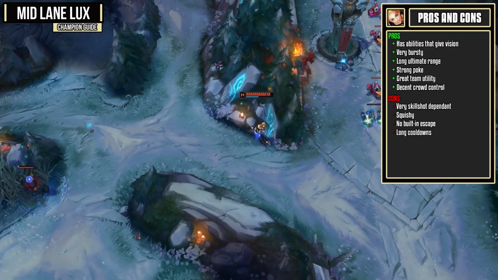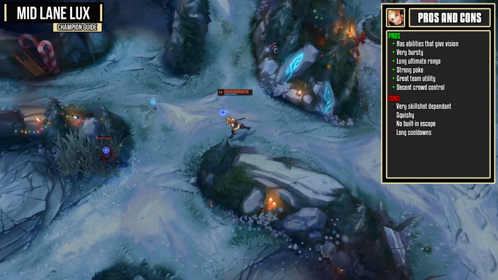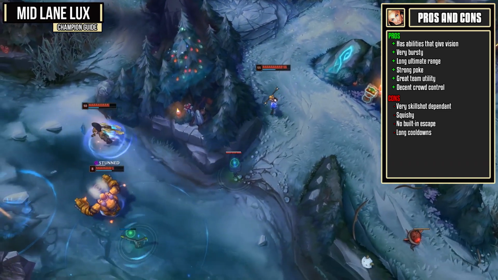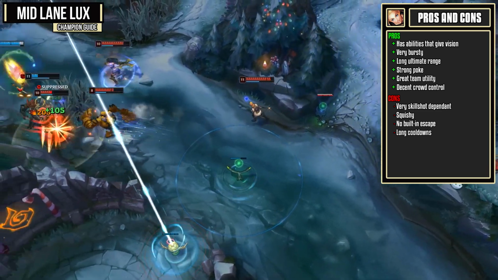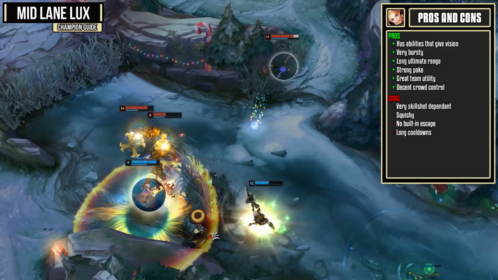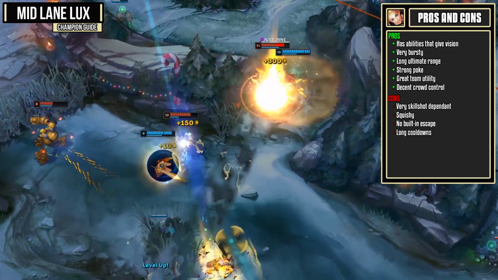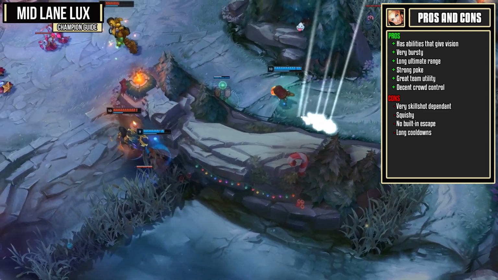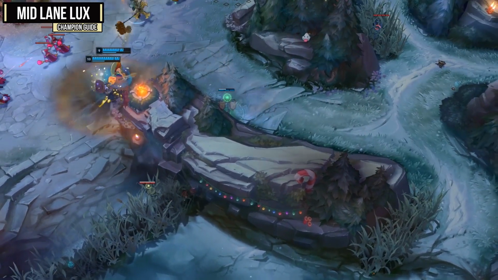Now Lux, however, is a very skill shot dependent champion. If you're not landing the root from your Q ability, it's going to be very hard for you to combo on top of the enemy champion. You are also a very squishy champion with no built-in escape, so positioning is very important. Then finally, Lux does have some pretty long cooldowns as well, so until you get some cooldown reduction and some points in your abilities, this may be a pretty big issue for you.